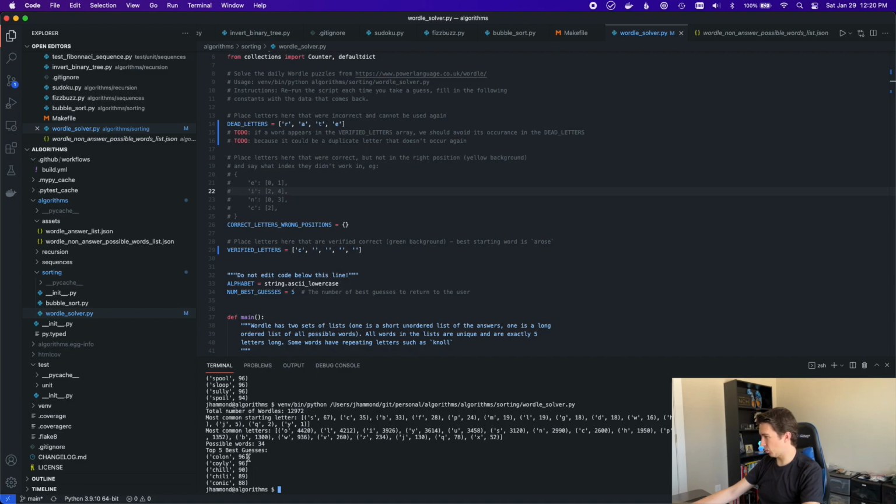And we can look at this and see that colon is the best possible guess with a weighted probability of 96 points. Now, I don't like to guess things that have duplicate letters in them, such as these double O's, because in the first guess or two, we want to try and filter out possible letters. If we use a repeat letter, although colon may be the word of the day, we want to use as many chances to filter out letters so that we can get the best guess sooner. Looking down this list, it looks like everything has a repeat, so I don't have a lot of great answers here.